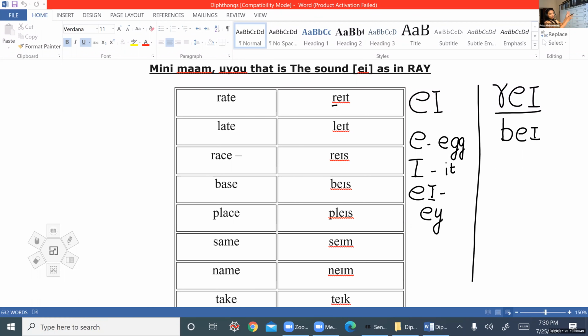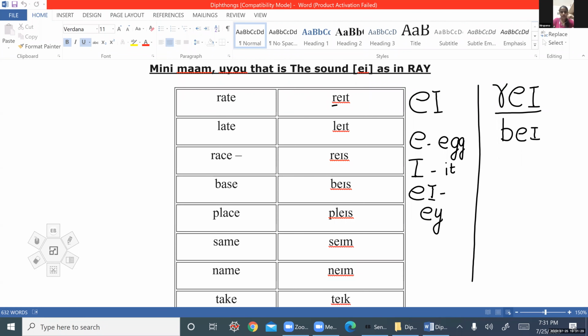Yes, ma'am. Can we go straight to reading this one? Yes, ma'am. Let's try reading this one. So I will read few words for you. Do not look at these words, only look at the transcription part here, phonetic transcription. Okay, so the first one is rate. Can you please repeat this with me? Rate. Melvin, everybody, unmute and start practicing. Rate.